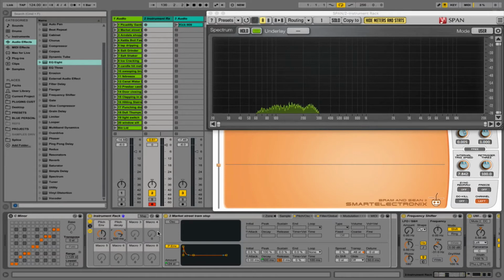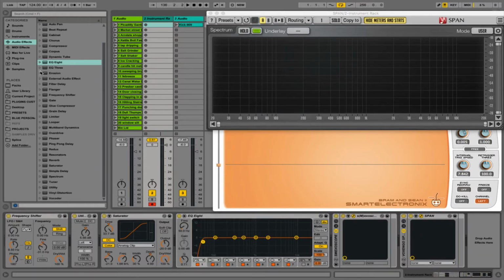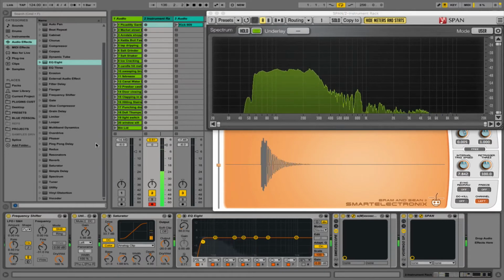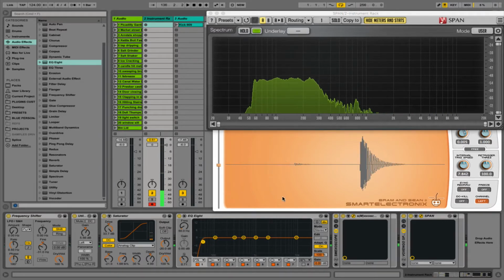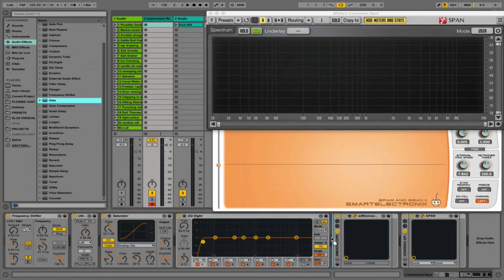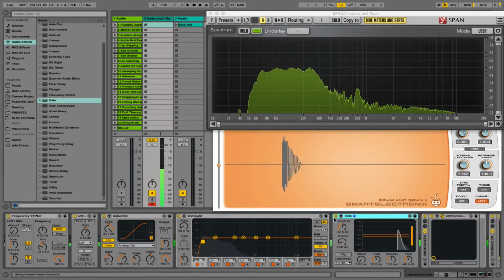Something I've noticed is that our kick is ringing out in the tail a little bit too long, or more than I'd like, and it's something that's easier solved with a gate or with compression rather than using the ADSR envelope. Another way of doing it is also just to slice the sound when it's in audio as well. But in this case we'll use a gate.